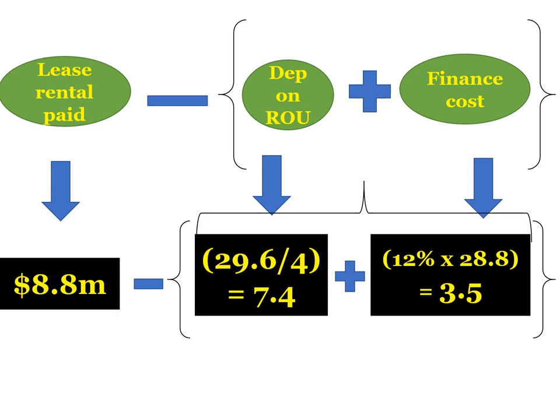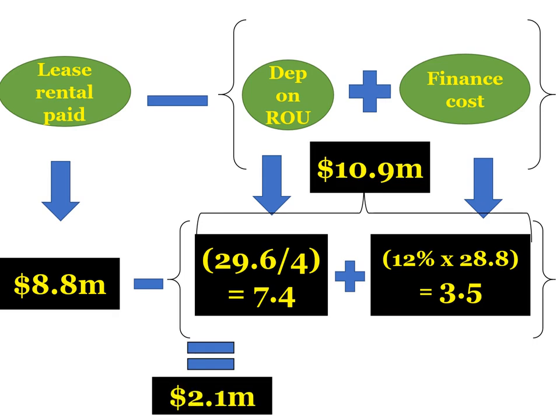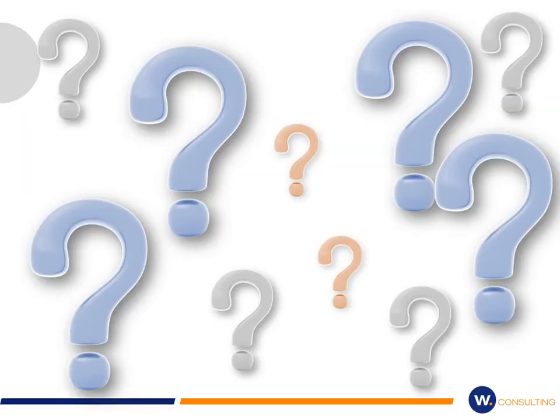So if you look at our expenditure, it is higher than what is being allowed to us as a deduction, because it's 10.9 if we add up those two figures. Therefore, it means we've got a difference of 2.1 between the two. We've expensed too much as compared to what our taxman is allowing us. So our accounting profit is lower than our taxable profit, which means, therefore, that in future we are going to have a tax expense. In other words, we've reduced our profit too much. In future, we're going to have more profit.